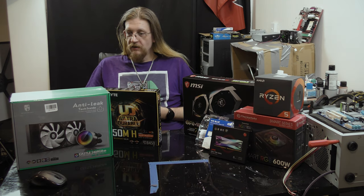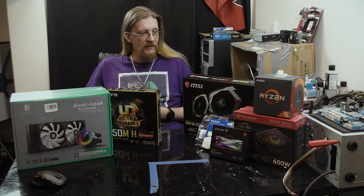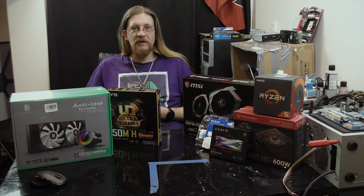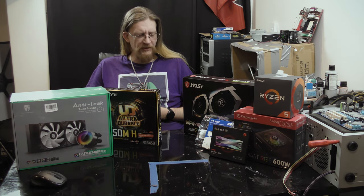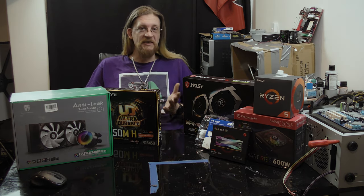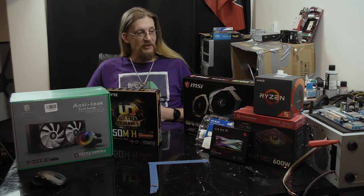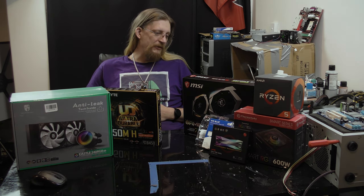So this one was a bit of a random one. I sold it on eBay. I'd had the listing up for quite a while, so it was a bit of a scramble to get all the parts. It's a little bit random because it's all RGB. It wasn't the most put together. It was kind of just an example advert for eBay, but somebody bought it, so we're building it for them and we're gonna make it really cool.